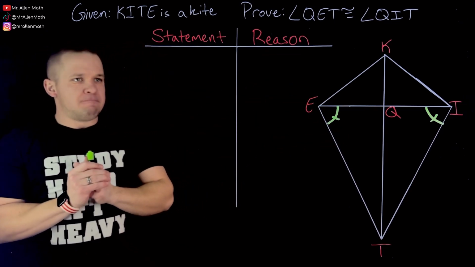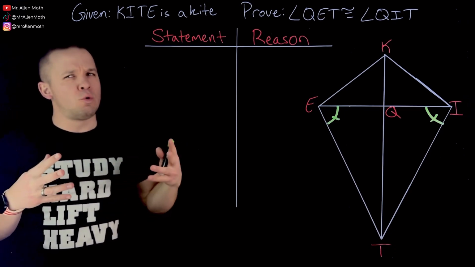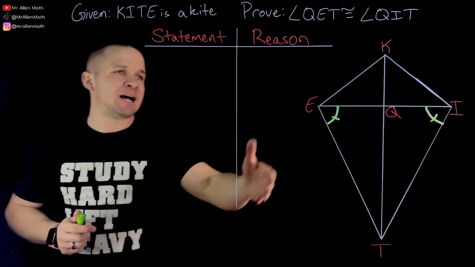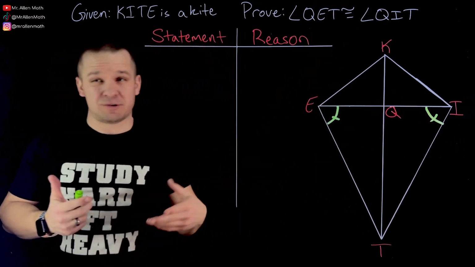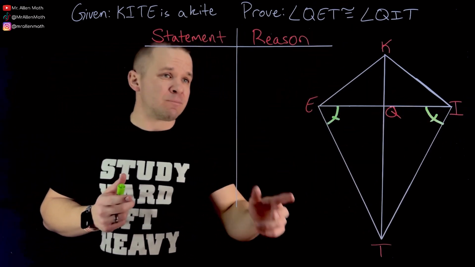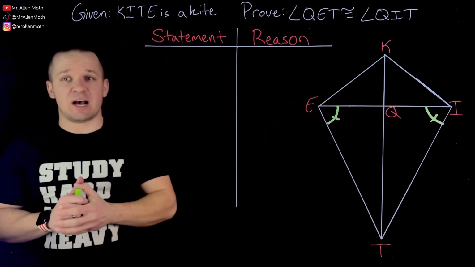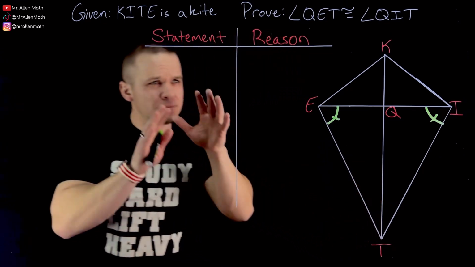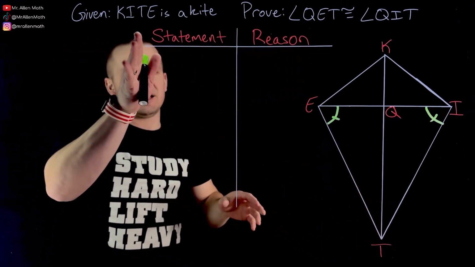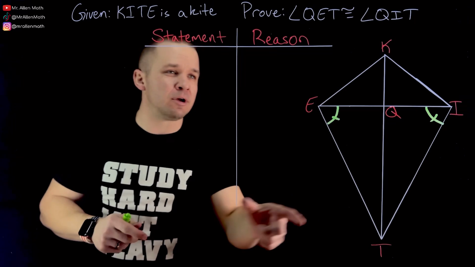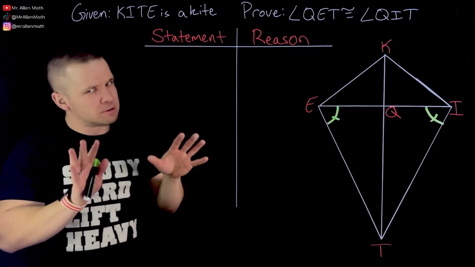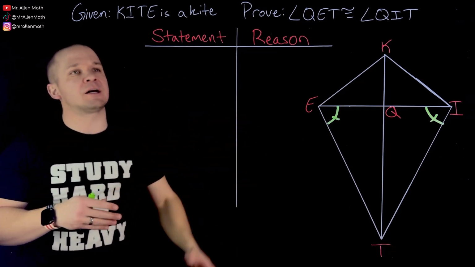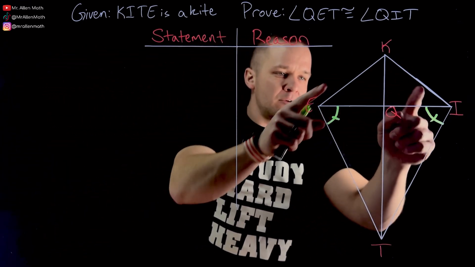All right, and I have a kite. So what do I do with that? Well, there's a lot of properties of a kite. The diagonals of a kite are perpendicular to each other, so I get right angles. The sides of a kite, not all four congruent, but these two are congruent and these two are congruent. Sometimes they'll state that, otherwise a lot of times they just want you to, I know it's a dirty word in geometry, assume that it's drawn in that way because it is a kite. So these two are congruent, these two are congruent.